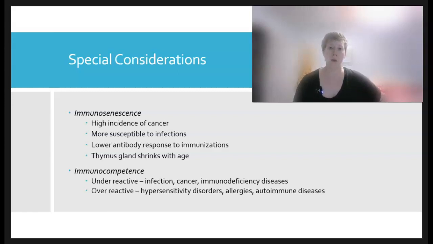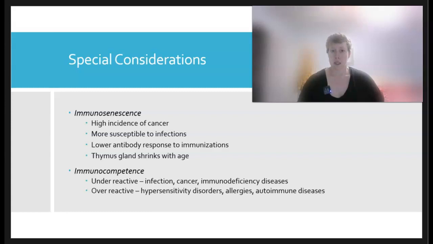So the big thing that we're thinking of with what we've just learned about the immune system, right? Our thymus gland disappears by the age of 75 to where it's not producing many T cells. You have a higher incidence of cancer because your body's just not surveilling very well, because those T cells are responsible for screening for cancer. I know it says you have a lower antibody response to immunizations, but antibody function isn't as impacted as the T cell function is. But our elderly patients are more susceptible to infections.